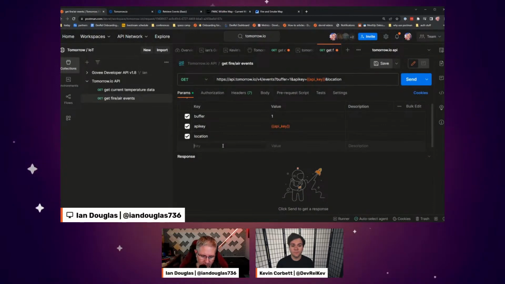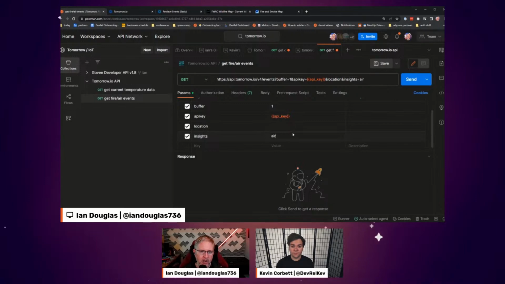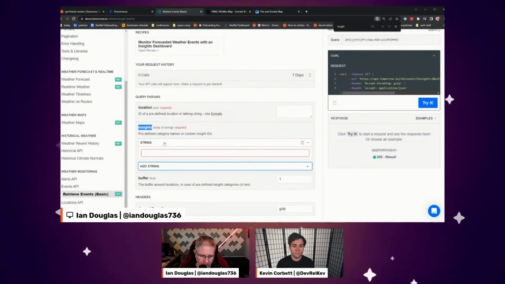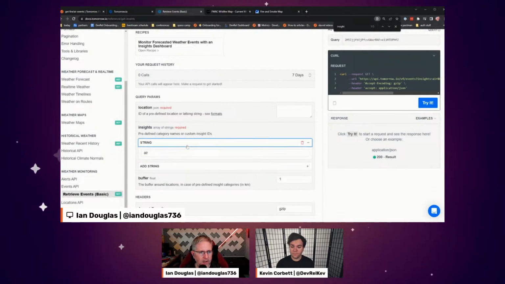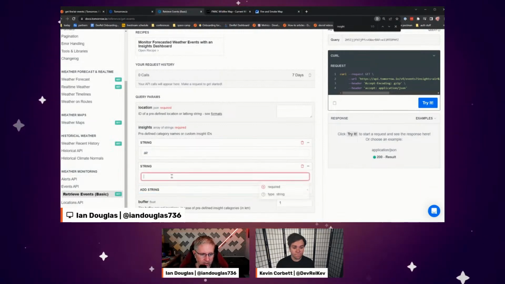So we'll call this insights, air, and in their API, so let's see. So they've got a way to add a string in here for insights. So we'll add a string for air quality. And oops, did that add? Yeah, that added that in. And then we'll add another one for fires.